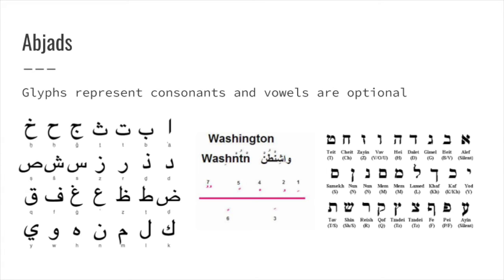Another cool thing about Arabic and Hebrew is that they're written right to left, which I'll discuss in more detail later. Also, sometimes letters are written differently, depending on where they are in a word. A specific letter in Arabic can be written in different ways, depending on whether it's at the beginning, middle, or end of a word, or if it's on its own.